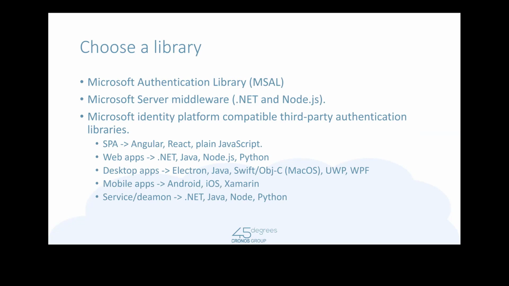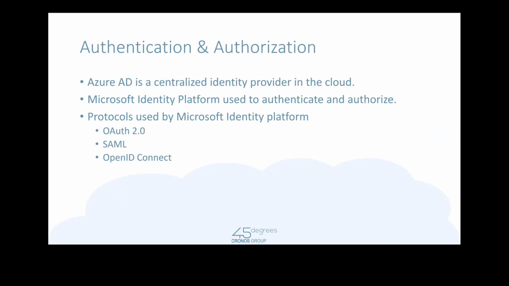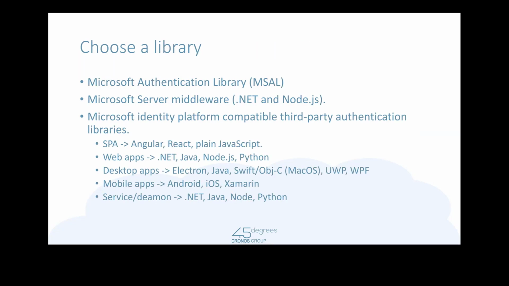For the authentication, you have to choose your library. So you have your Microsoft Identity Platform, you have your protocols, but it's also separated from the SDK. So you really have to include both the SDK and the authentication library. The MSAL, Microsoft Authentication Library, is the standard one, and MSAL is available for .NET and for JavaScript.